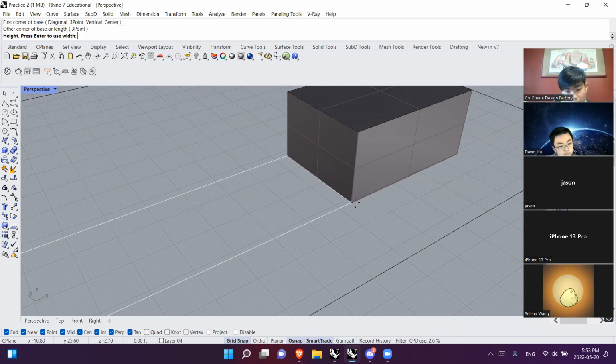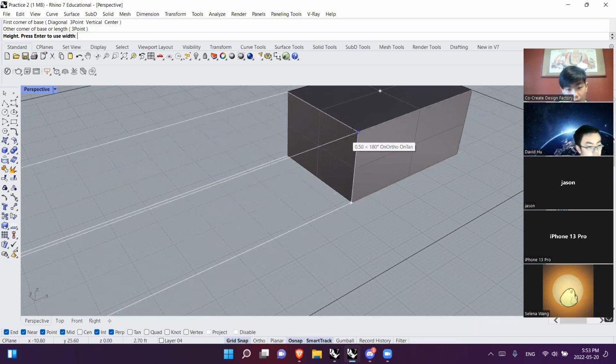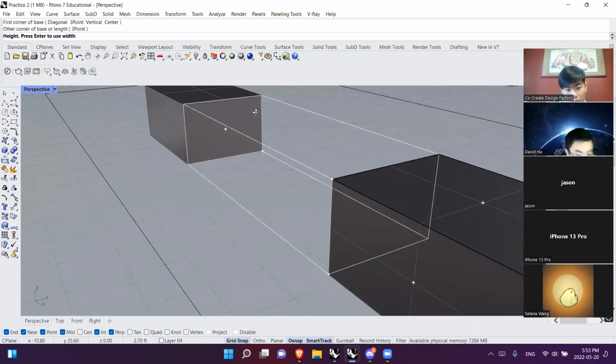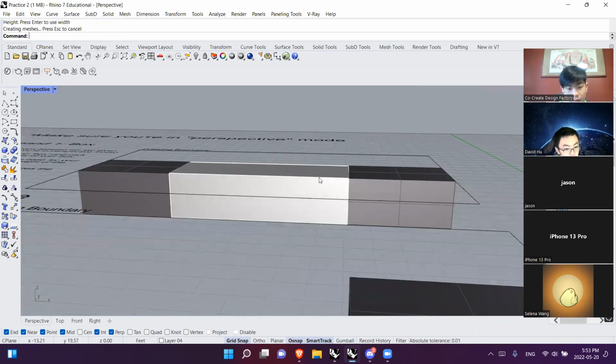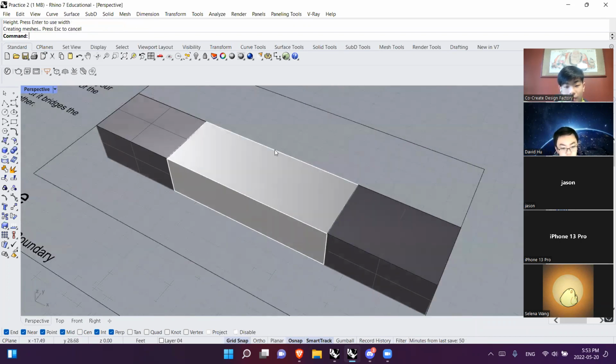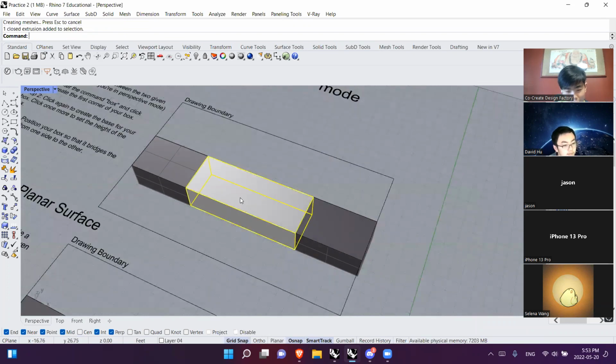So left click. And then what's different is that it actually gives you, let's turn off center, okay, it actually gives you your height. So if we mimic how high our black box is here, we click like that. And now you can see that we've made a box connection between your two templates here. So yeah, very simple.